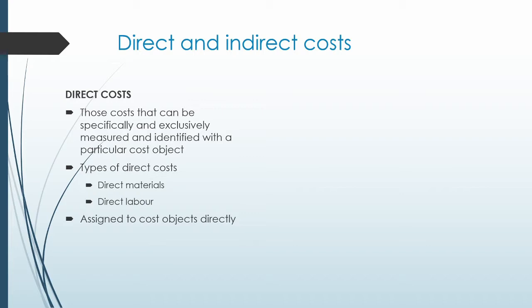If we are making a product, we can generally observe the direct costs going into the product. If we look at furniture manufacturing as an example, we can observe the amount of wood being used to make the item as our direct materials. Likewise, we can keep time records of how long our labor takes to physically work on the item as our direct labor. Because we can easily quantify how much direct cost goes into the product, we can trace that cost to the product or the cost object directly.